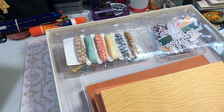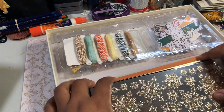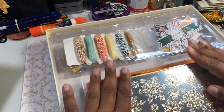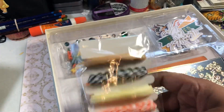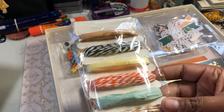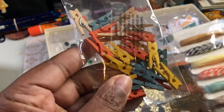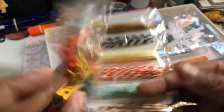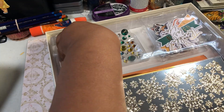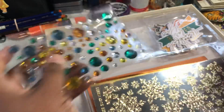Now these are some stickers from a totally different company — I think I got them on HSN though. You also get some raffia in three colors and some twine in three colors. Pretty cool. You get these little clothespins — I'll leave those in a bag because they'll be all over the place. And then some gems. I just love the colors.